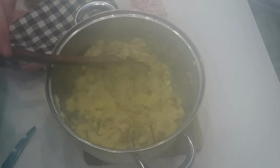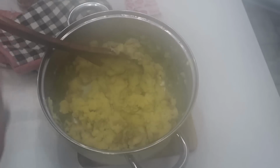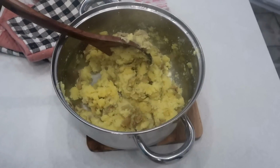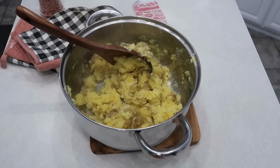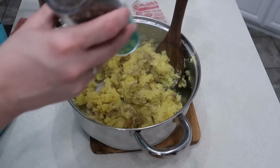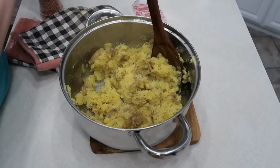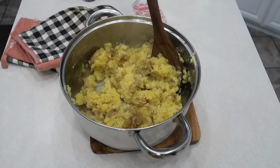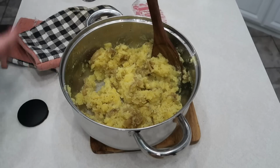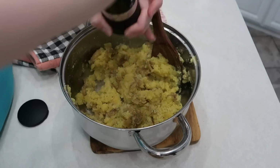But I'm gonna use some of my fresh, oh, I'm sorry, y'all. I just realized it was fogging up over here. Here, let me move y'all back a little. Put some of this fresh ground black pepper in here. And then, timer's letting me know my noodles are done for the mac and cheese, which is just Kraft, so it's nothing fancy.